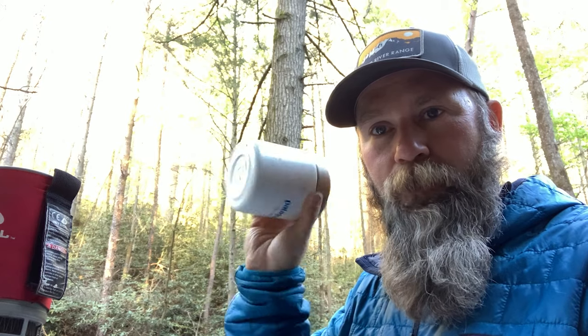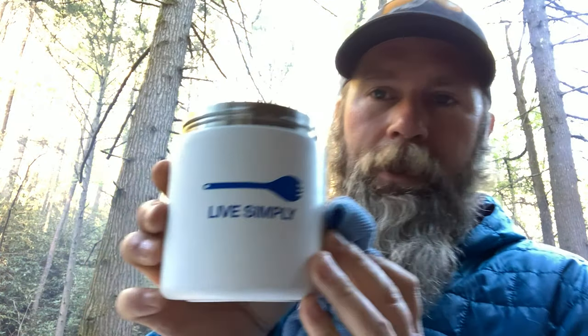So check out these vacuum food canisters. They're pretty awesome. So just so you can see, you can still see some steam coming off that, but I've just cleared out the wastewater. Look at that. And then now I can just wipe it down. And again, like I said, it's very simple, very easy, very sanitary too, because I just cleaned it out with boiling water. So don't have to worry about any foodborne illness either. I'm liking it. I think it is a great way to live simply while overlanding.